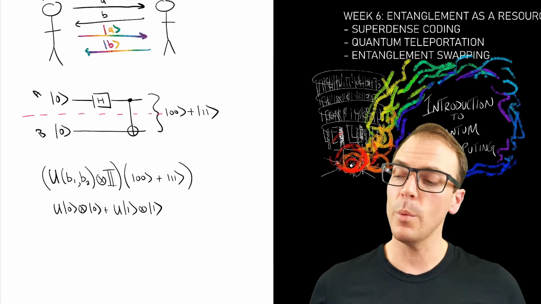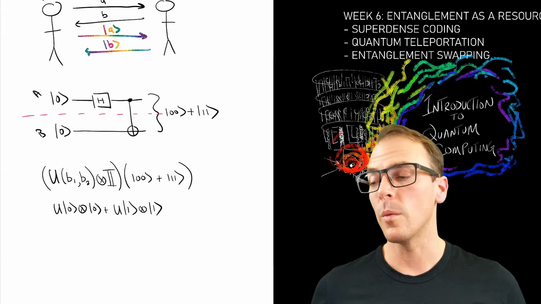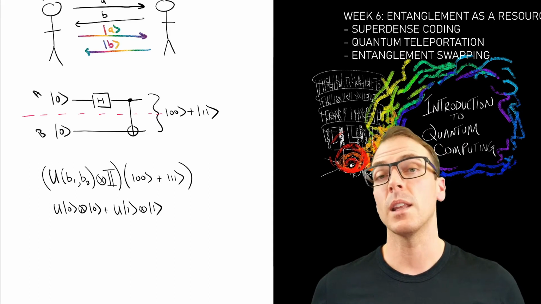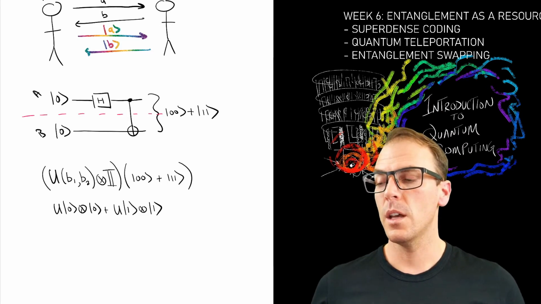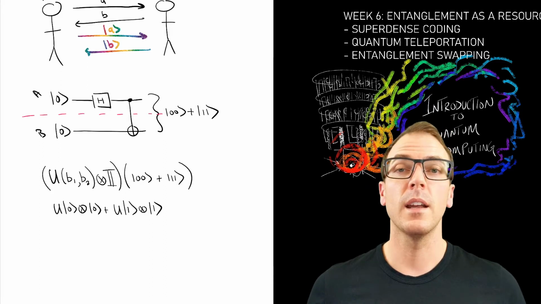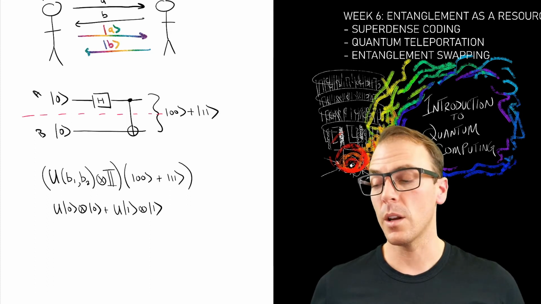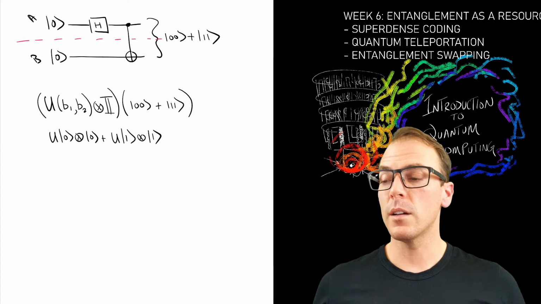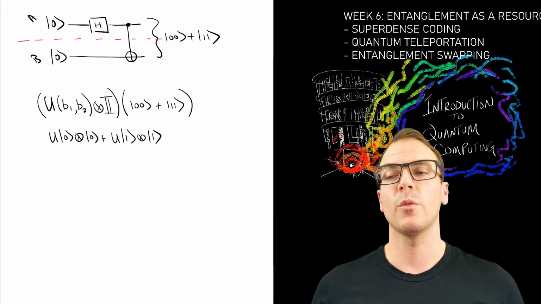Now, these operators may not be their own inverse, but their inverse has the same form. So if I take the complex conjugate transpose of this to obtain the inverse, I still have this product operator. So that means that the opposite is true, that we can't go from an entangled state to a product state with a product operator. So this state is still entangled, and we're not going to get a deterministic outcome for Bob when he performs the measurement.